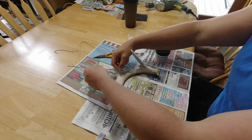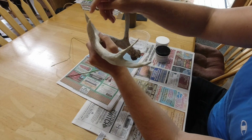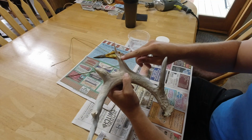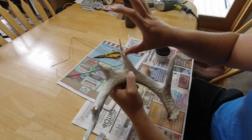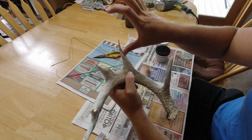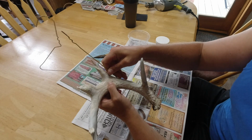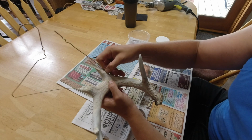Okay, then we'll kind of just measure where it was. Since the main beam kind of ends right here, I'm going to drill through the middle and going to kind of measure from there where I want it to be. This one, when we had it, it had longer tines about up to here. So we'll just kind of measure. Remember, include how deep you're going to drill. And always go a little bit longer so that you can cut off the excess on the top.